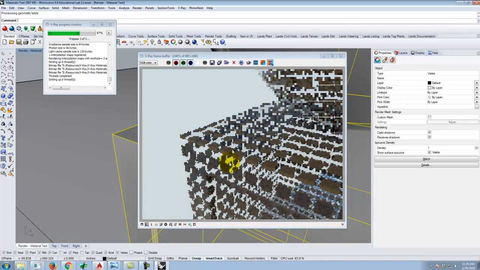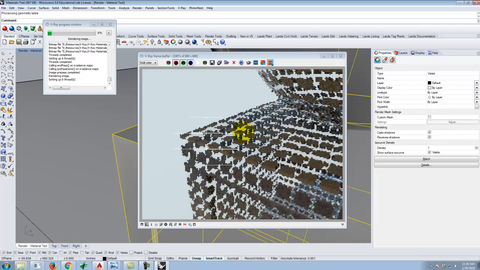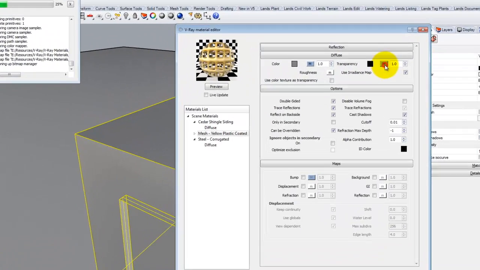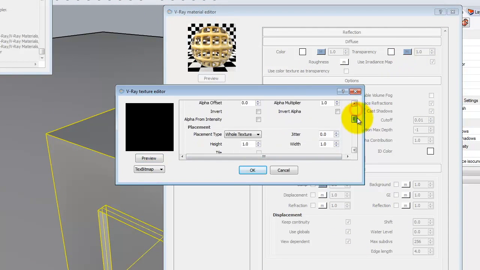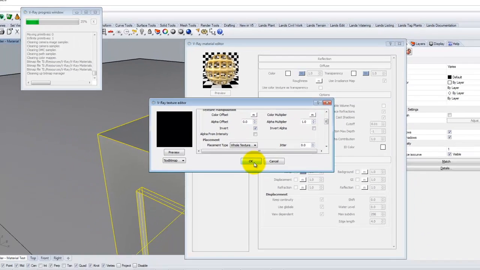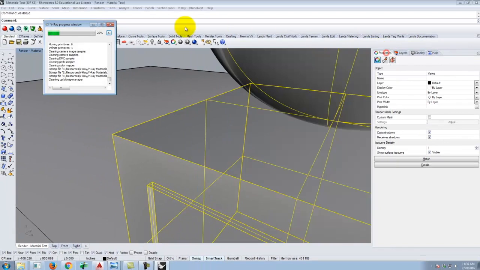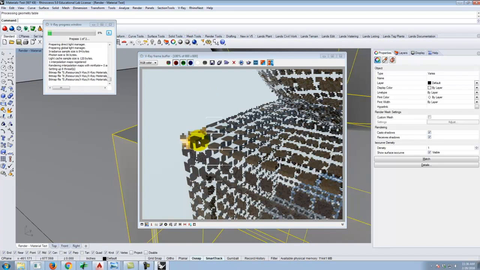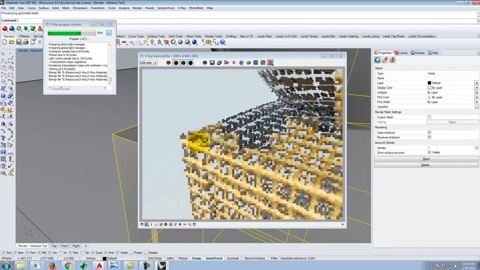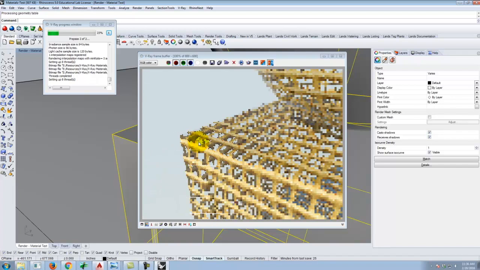Okay, so now in this instance, I told you I'd get to where if it was backwards we could correct it. In this instance, it looks like I kept the middle squares, not the wire. So I made a mistake. So if I go back to my material editor and I go back to my transparency map here and I check the box right here for invert. It's in the second little section down under texture manipulation, invert, check. And I say OK. Now when I render, I'll keep the mesh and lose the holes. It'll be the opposite. There we go. So we'll let this one finish so we can take a look at it.